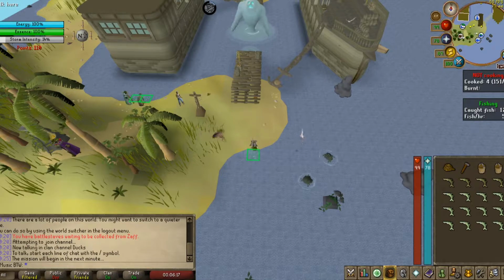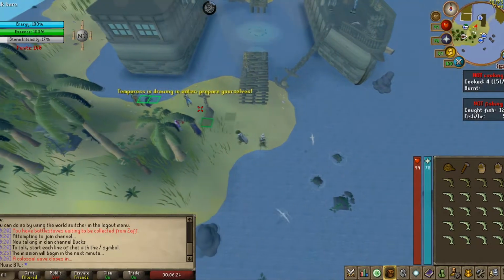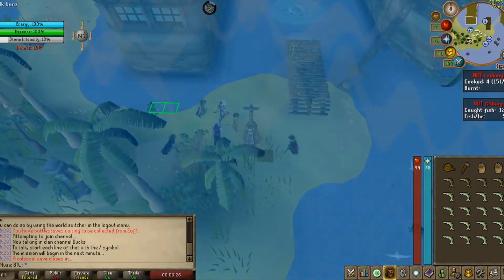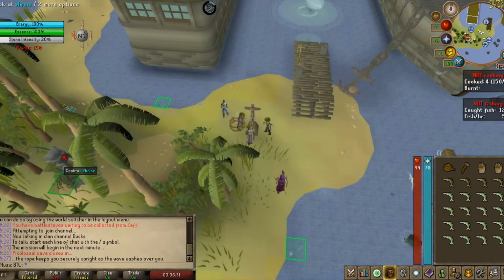During the encounter, make sure you are paying attention to the bars that display the storm intensity, essence, which is the Tempoross's HP, and energy, which is like a shield, and once it reaches 0, you can harpoon at the spirit pool to start subduing the boss.